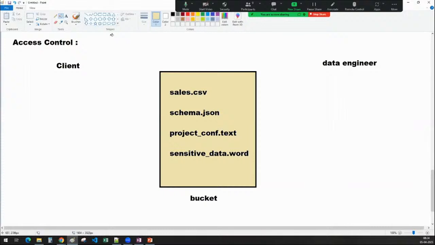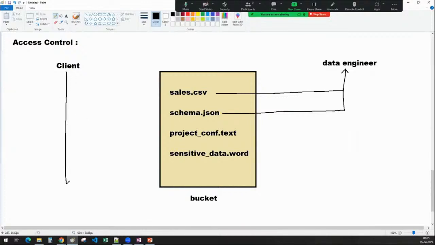He should only access these two files. What about a client? A client has to access all the files inside a bucket.